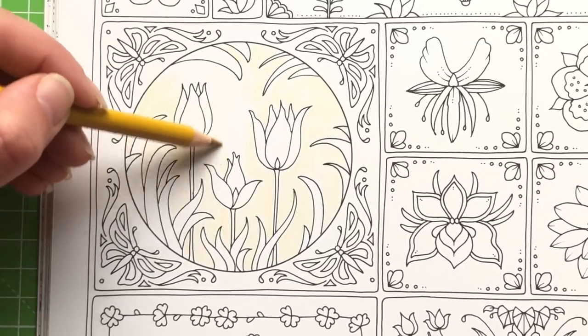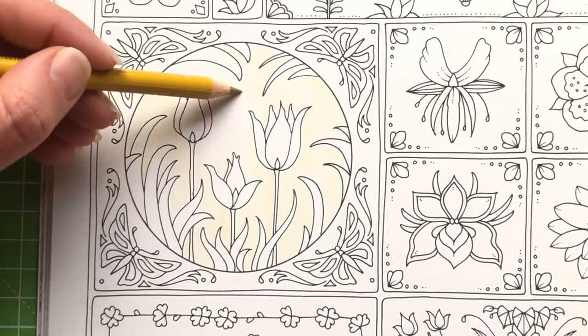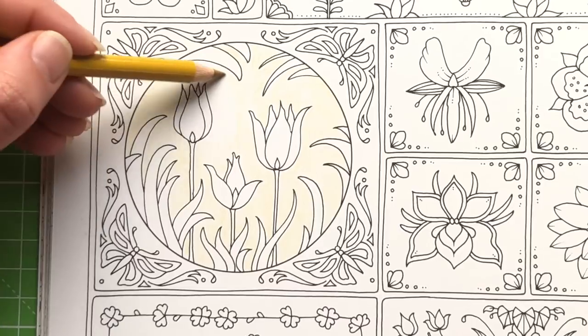But that just goes to show you there's some good that comes out in everything, and if all else fails, you can always colour in.